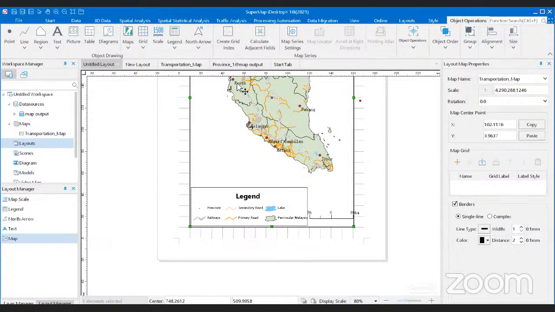So if maybe you have a table or a diagram that you want to add, you can also click it here.